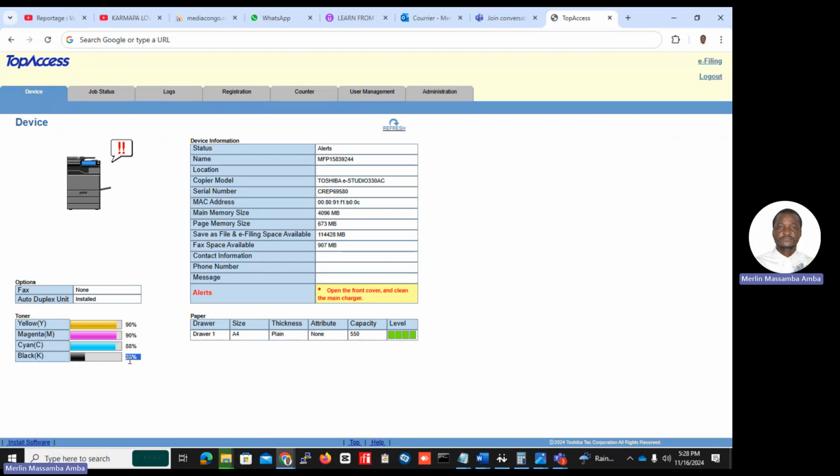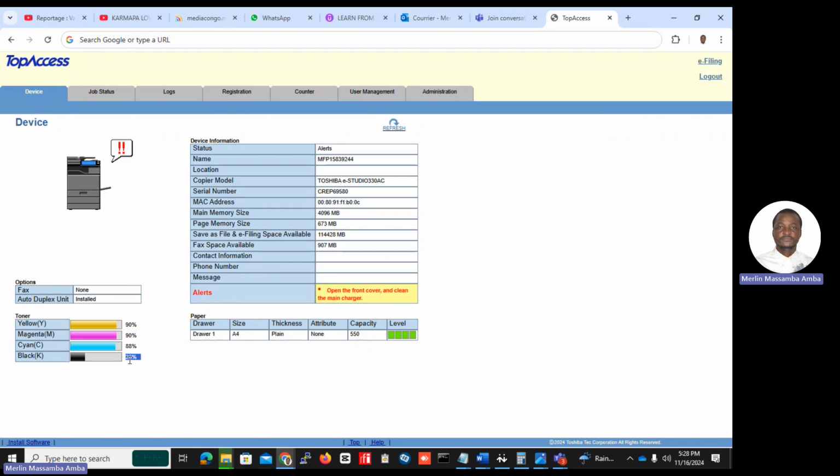You are allowed as an IT to do so. You don't need to wait for this to be 0%, unless you are working for a small company where they really need to save everything. But in most big companies, if it's below 10%, you are allowed to go and remove it and put a new one. Otherwise we start receiving emails saying I cannot print, I have to print this document now, and we don't have toner. So to avoid this, you need to monitor your printer in these two ways.